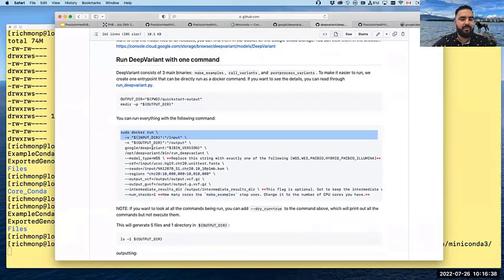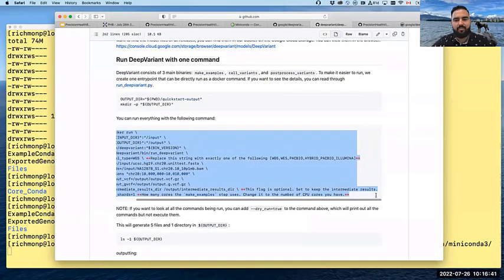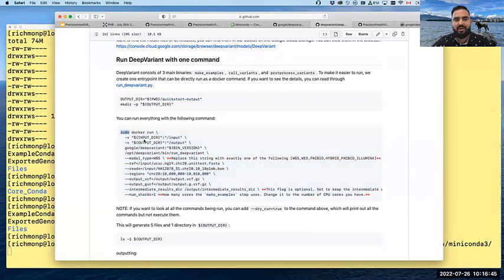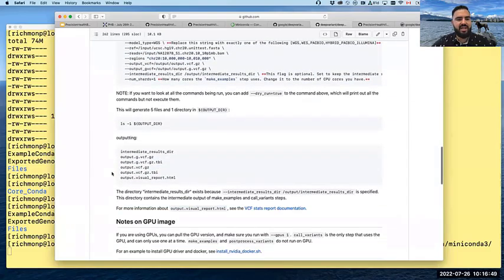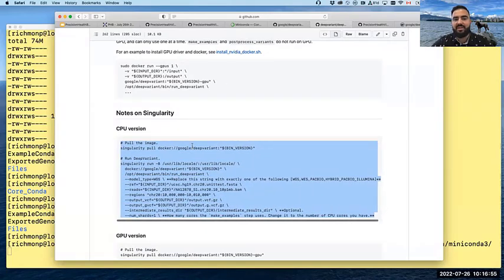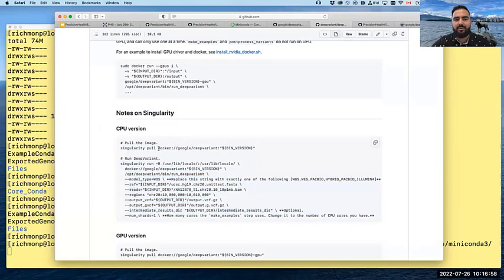Now, as we saw before, we do not have permission to run this Docker command because we do not have sudo privileges on Sockeye. So instead, if we keep scrolling down, we see that they were nice enough to make a Singularity version of the same command. You'll note they still operate on the same exact Docker container.